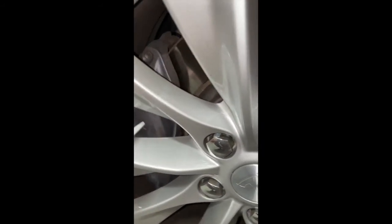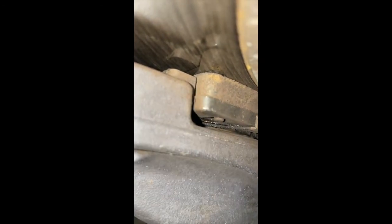So wherever you see this, you kind of come in and see it right here. This thing is a brake pad. This is pretty thick, so my brakes are good. Now if you see, it's very close to this metal right here.